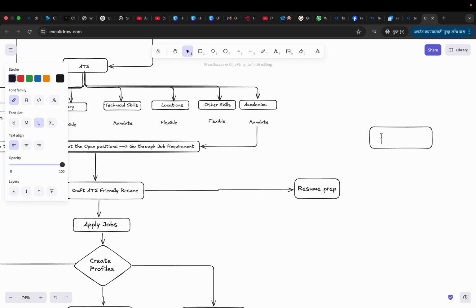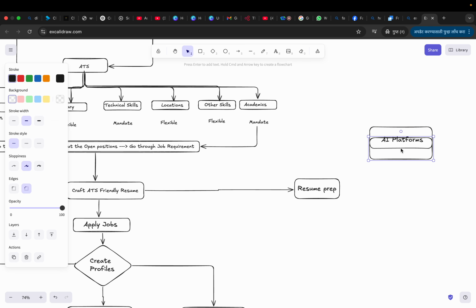If you ask me, I would recommend you should first try to prepare your resume using AI. Use AI platforms, that is one thing.